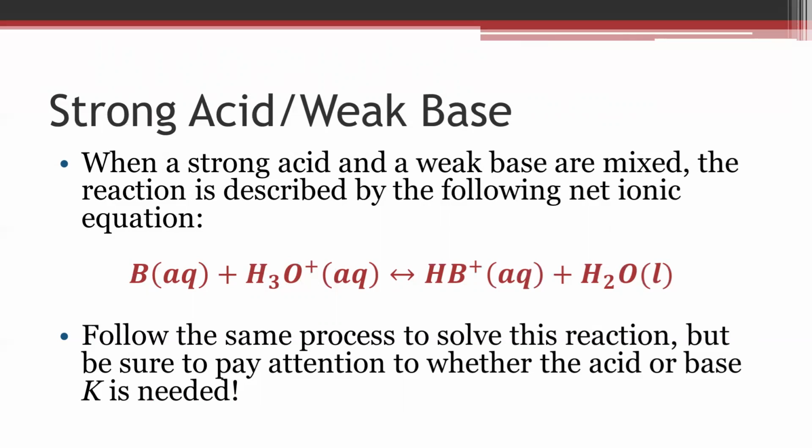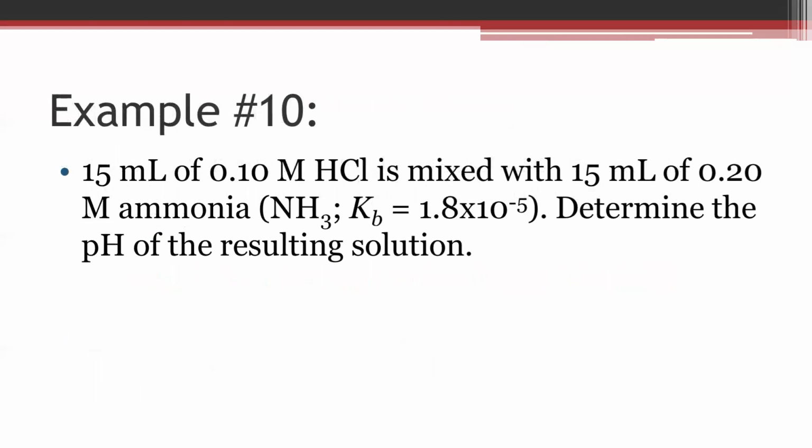So with this process, we will do the same thing that we just did, but when it gets time to make an ICE chart, it depends. Are you going to use the acid K or the base K? It all depends on what is the leftovers after the reaction happens. So in this example, I chose one where it happens to be a base, but it's not always like that. You have to be careful and see where your numbers lie.